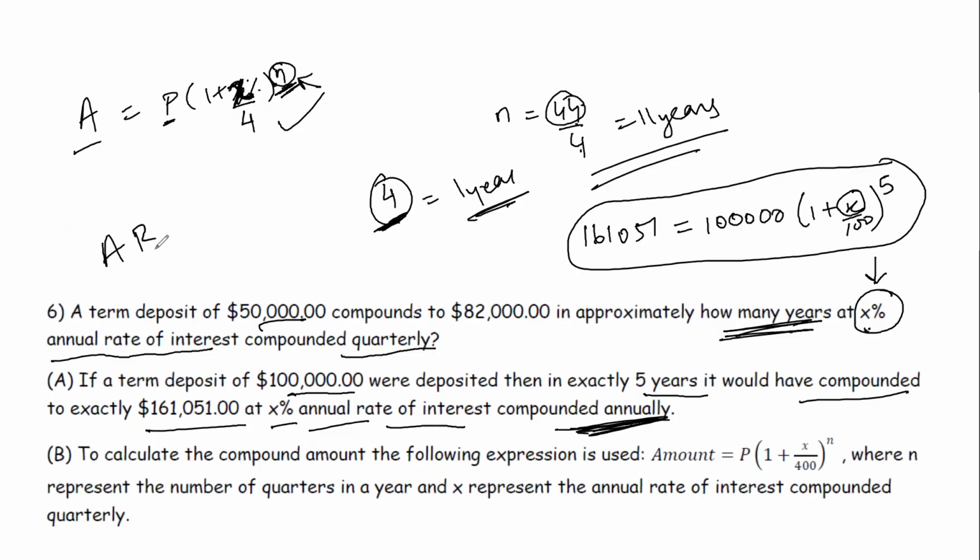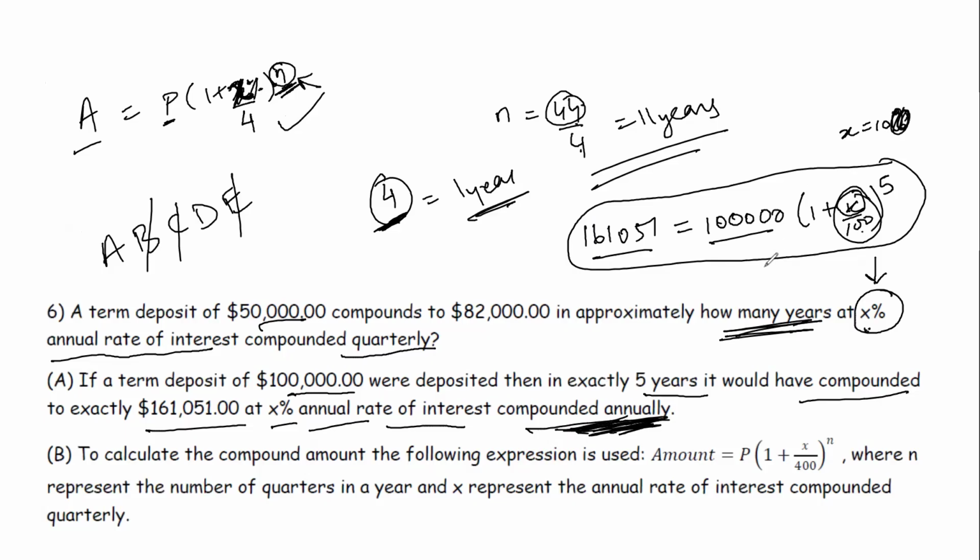So A, B, C, D, E, does it answer the question? It does. So B, C is out, and A and D is remaining. Okay. So first one answers the question, right? And just to let you know, this is the number we arrive at when X is 10%. When X is 10 out here, it is already taken as a percentage. So X upon 100. Now, the reason we are taking X upon 100 and not 4 is because it's compounded annually out here.